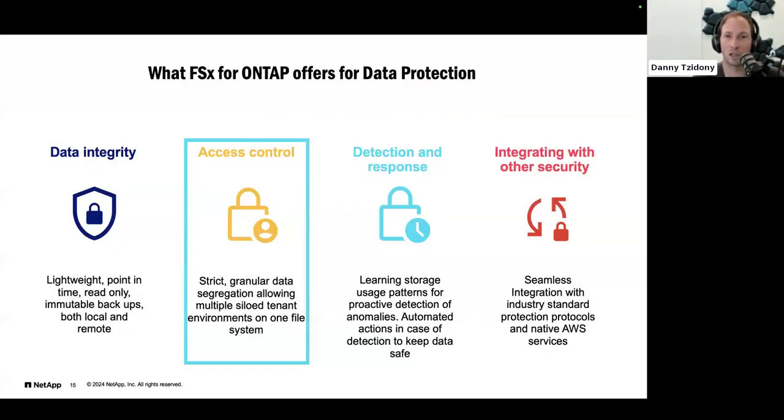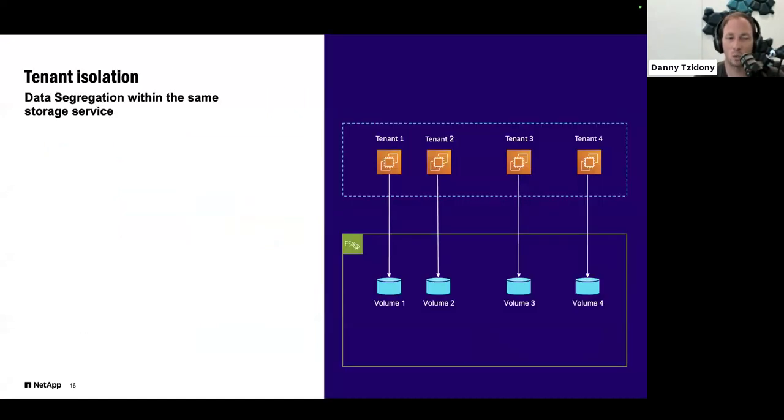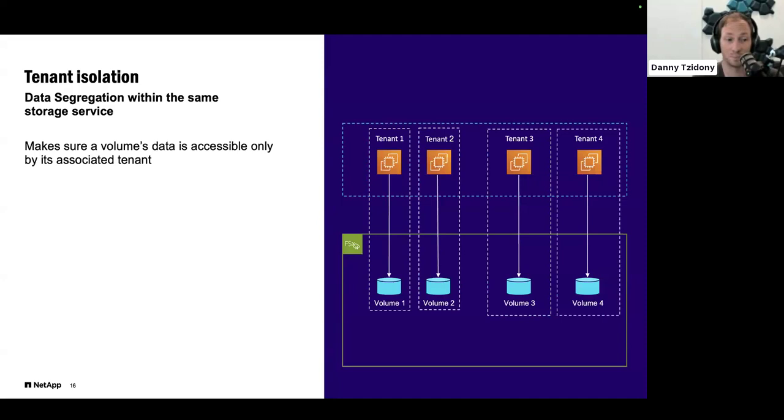And let's talk about access control. We talked about bad actors, we talked about accidents, and the first thing to prevent an accident is to make sure that only the professionals who are supposed to access a certain data set can access it. How do we do that? Sebastian mentioned the tenant isolation abilities of FSx for ONTAP, essentially having strict data segregation within the same file system.